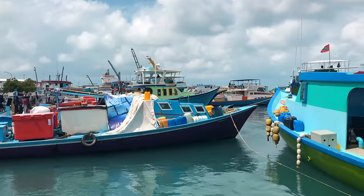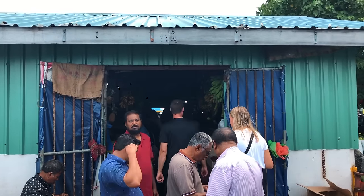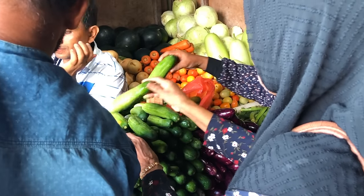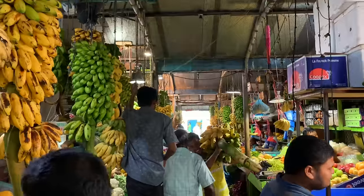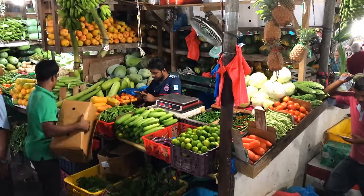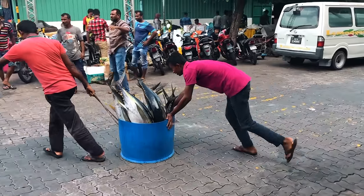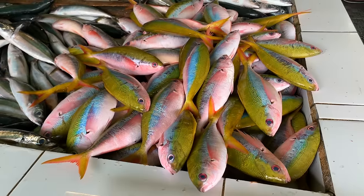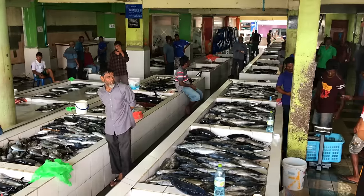Our AO highlight was definitely the visit to the fruit market, or Mali local market, in the north of the island. The atmosphere there reflects the day-to-day life and culture of the locals in a very special way. Various herbs, food and especially fruit can be bought here for a small amount of money. Be sure to haggle with the vendors or you could end up paying more than you should. You can also always ask to try the merchandise. Not far from here is the fish market, which is also worth a short visit — a great place to see all the interesting types of fish on offer and watch the local people in their element, though certainly not a place for those with a weak stomach.